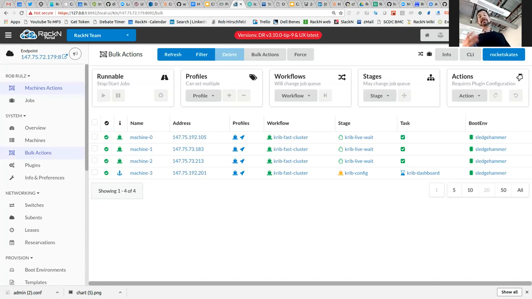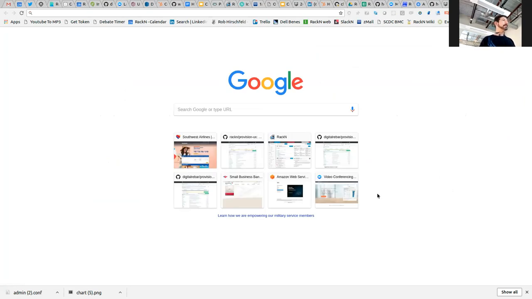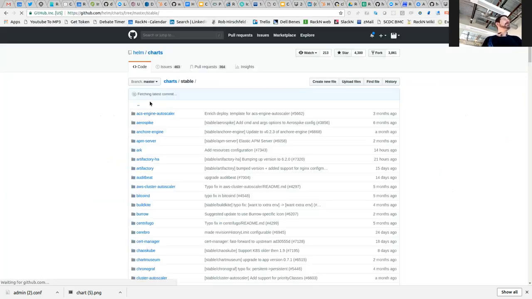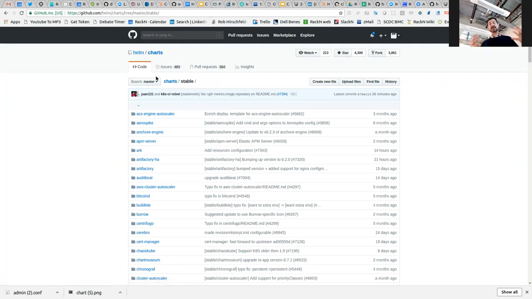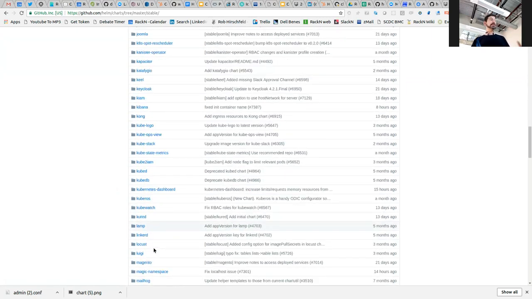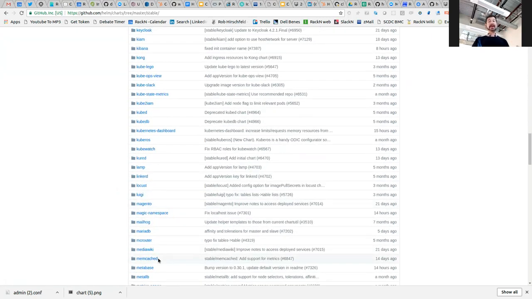Helm is basically a package manager for Kubernetes. So basically, what people do is they create applications for it to install in Kubernetes, and then they write a Helm chart, which allows you to install the application in the cluster. And so there's a long, long list of applications that people have written a Helm chart for. But if you run that chart, it will install that application for you in the cluster.